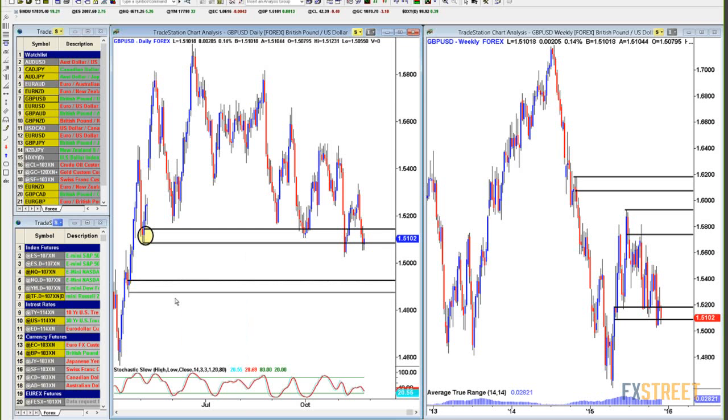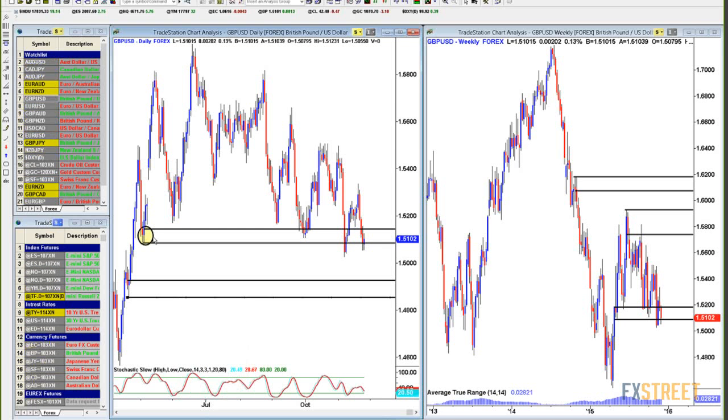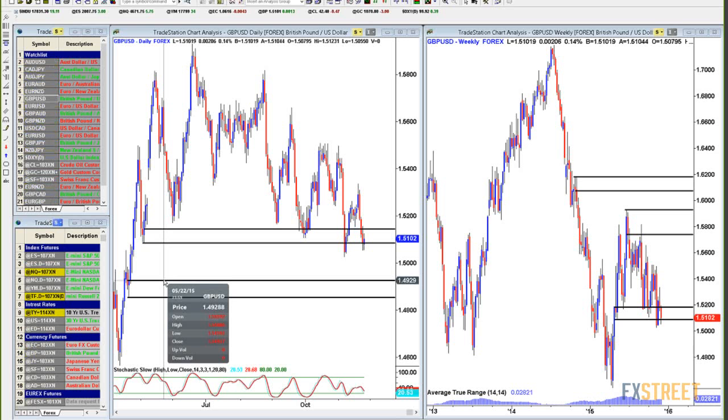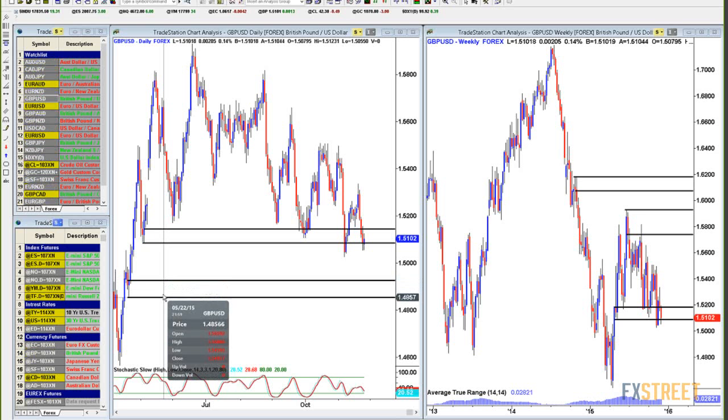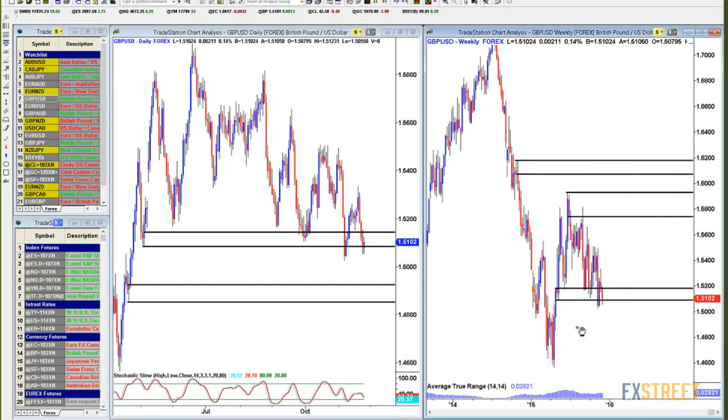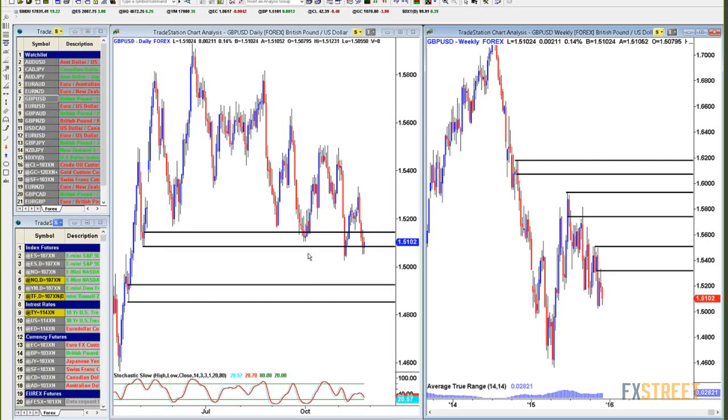If we continue this kind of fashion that we're in at the moment of just drifting our way lower and lower and lower on here, one would expect that our next area that we could get to on the pound is going to be around 149.29 to around 148.57. That would be based on here, because again we're seeing a lot of weakness and we're seeing weekly levels being respected as well. So you can see this has now shifted to these weekly levels of supply. So obviously now we've overshot.